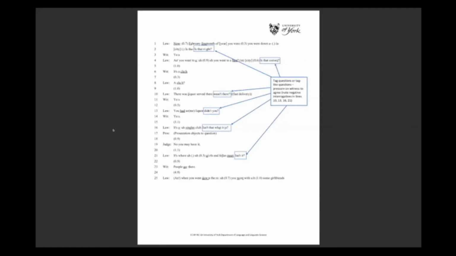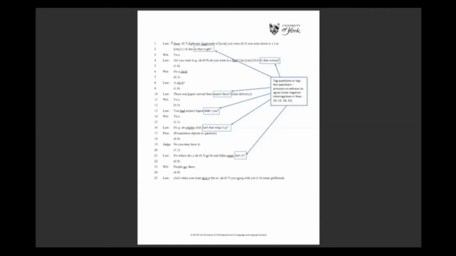Now that isn't straightforward, that's quite a complex matter, because of course we know that in ordinary conversation, in ordinary interaction, you can ask questions which are not grammatically interrogative. You could say, you're going home tomorrow, sometimes with a certain kind of intonation, but you're going home tomorrow is grammatically a statement. We would call it declarative grammatically. So you can ask questions in forms which are not interrogative forms.